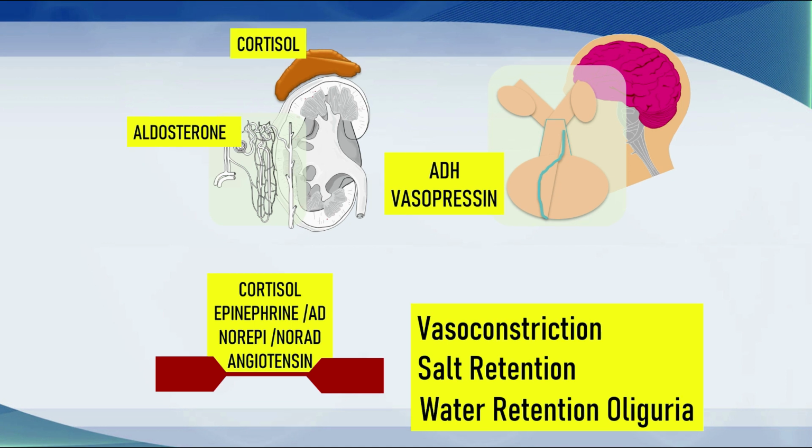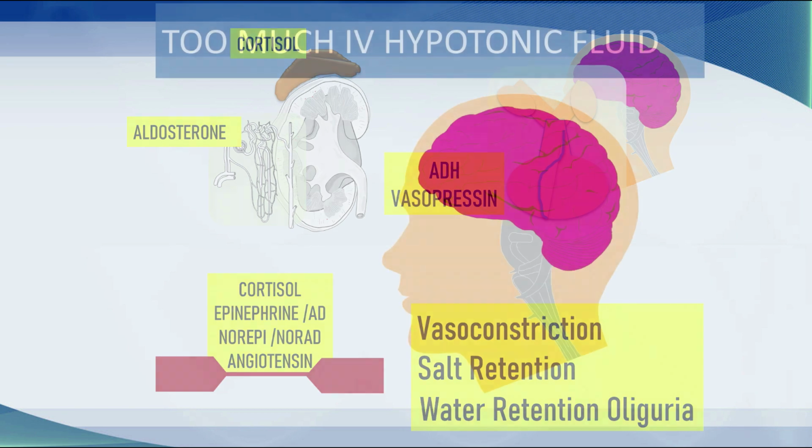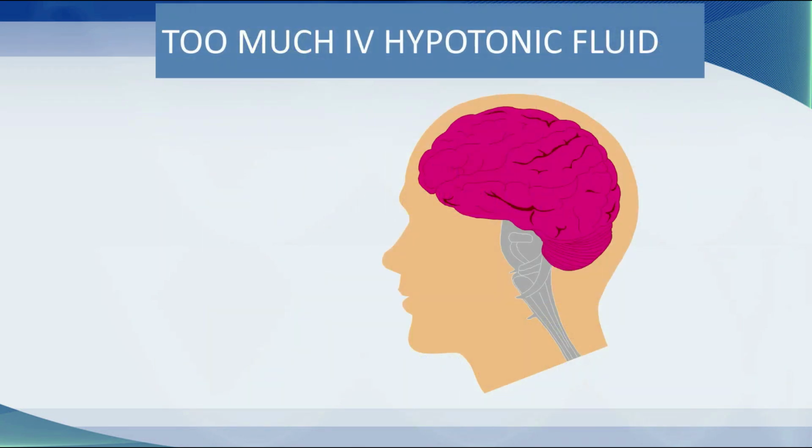Remember this, that our patients have this big neuroendocrine thing going on here. So they're actively holding on to salt and water very, very aggressively. If you start giving a lot of hypotonic fluid, for example, half dextrose saline or 1/5 saline with dextrose in it, it's isotonic when it goes in, but as soon as that fluid hits the bloodstream, the dextrose is metabolized away, and what you have is a bolus of water with a small amount of salt in it, and we call that hypotonic fluid. And if you start giving boluses of hypotonic fluid to a patient like this, they can run into trouble because of the priming of the stress response.